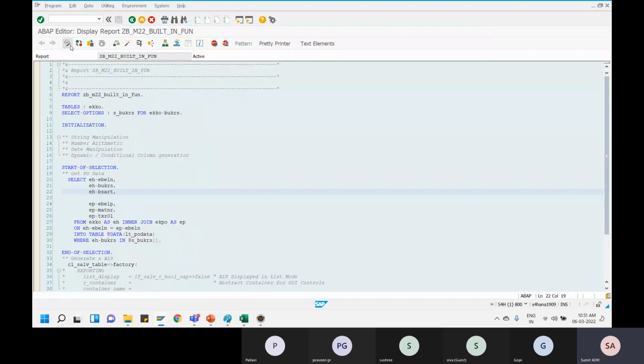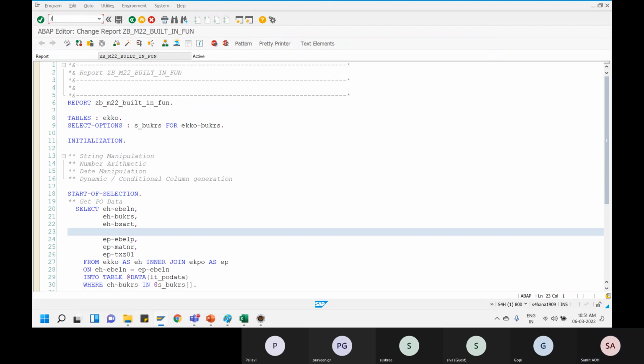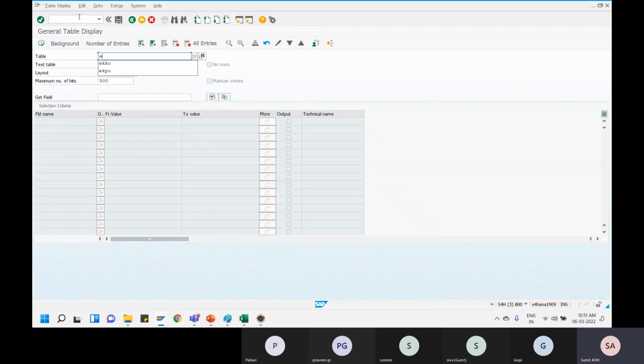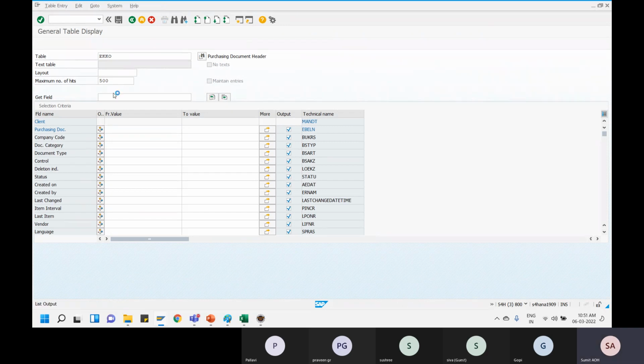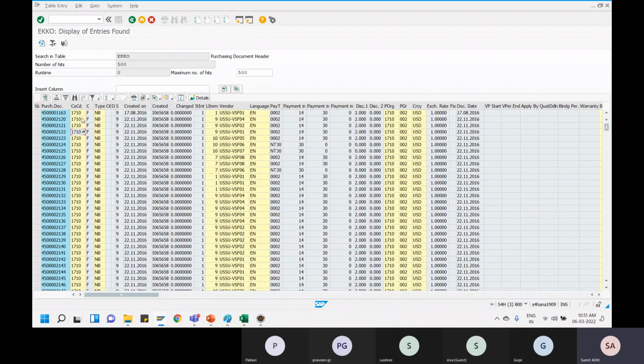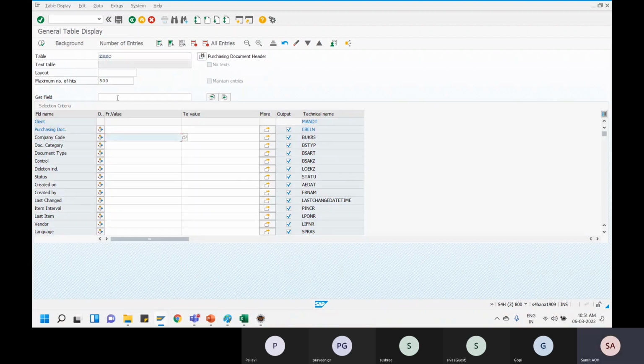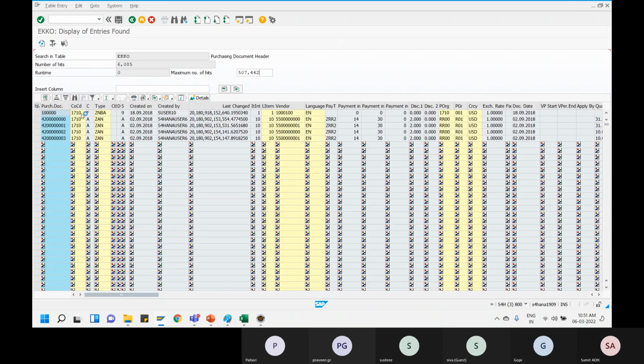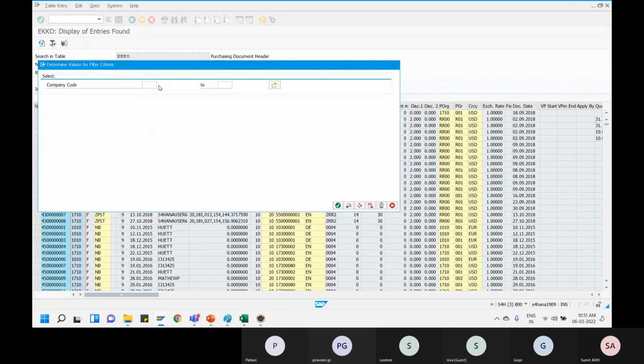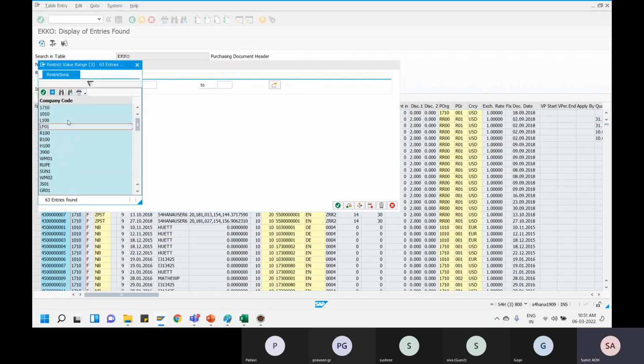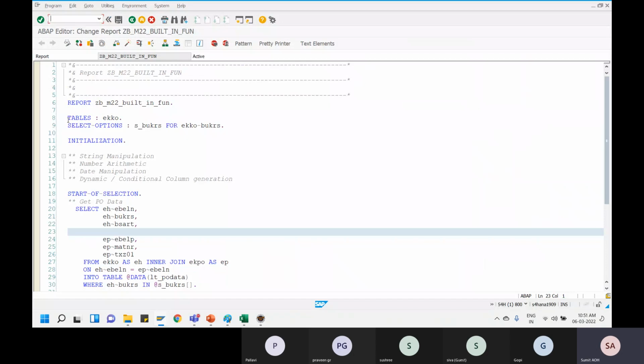Okay, so we are going with some sort of dynamic column generation. We would be keeping it dedicated to conditions. So we are just opening the data available to us. We have plenty of data, out of which let's just say I want to go with 1010. So I want an output where company code is something which the user may not be able to remember that hard and fast, and I don't want to give them a short text as well.